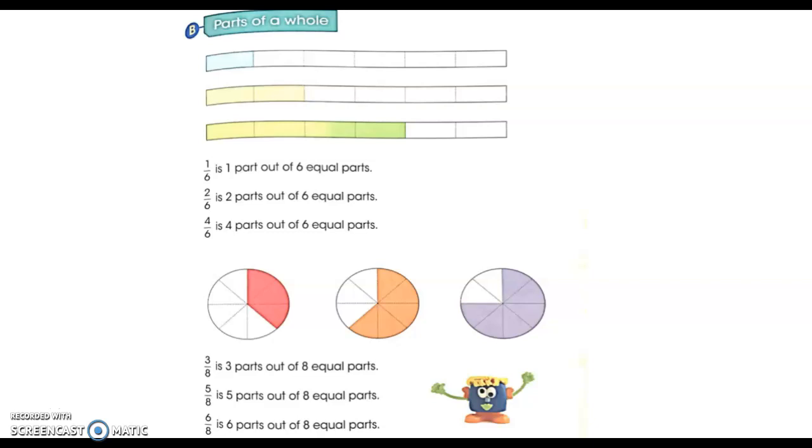This is also related to fractions, the new topic that we have started. So parts of a whole, that means, for example, this is a whole stripe, right? This whole stripe is divided into 1, 2, 3, 4, 5, 6 parts. So we are taking one part. So this part will be a part, the one piece or the one unit that we are taking. See, one unit we are taking from the whole is a part of the whole, right?